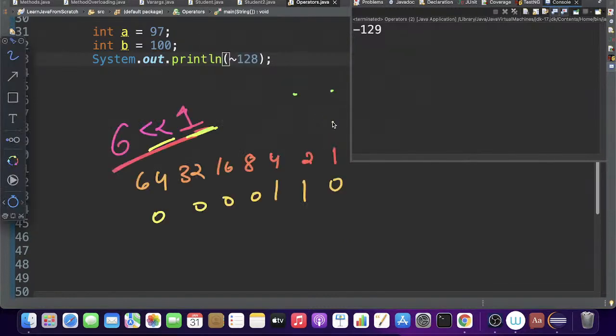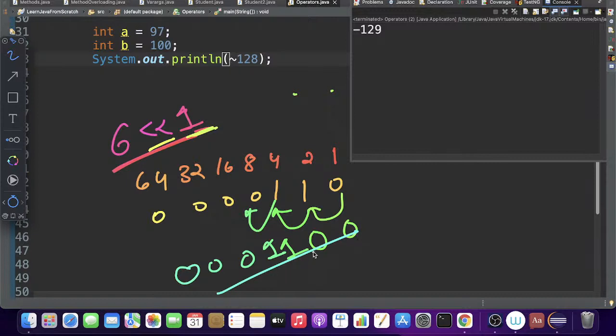So this is nothing but the left shift operator. I want to shift this to this, and over here 0 will come, and this goes over here, and this goes over here, and so on, correct? So what is the resultant value for this? 8 plus 4, that is 12. Am I right?